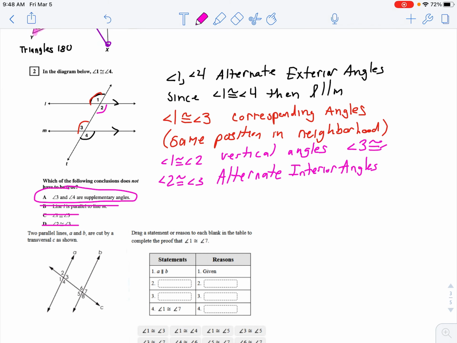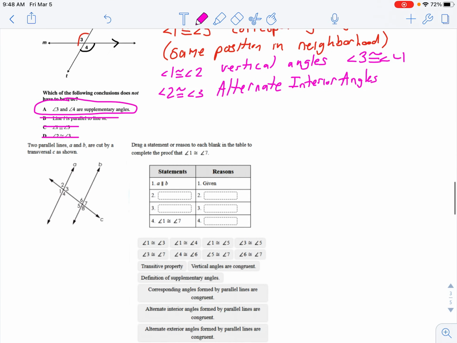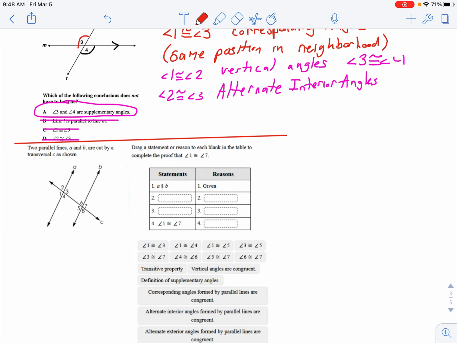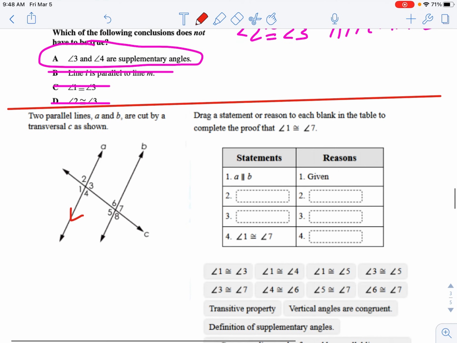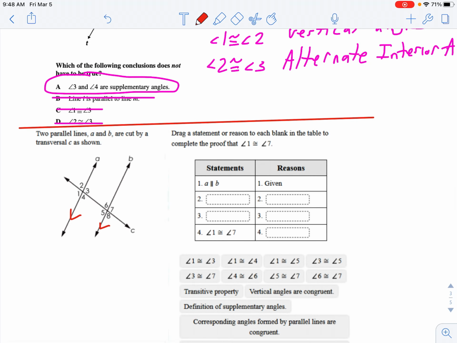All right, and then we're just going to do a proof as a quick review of proofs. Make sure we're not too rusty. But in this last one, it's saying two lines A and B are parallel, cut by a transversal. So since they're parallel, all these angle relationships we talked about in the past are true. We're going to prove angle 1 is congruent to angle 7. All right. So they're alternate exterior angles, we know that, but we've done proofs like this a bunch of times in the past. Really what I gotta do is, there's a couple ways to do this.